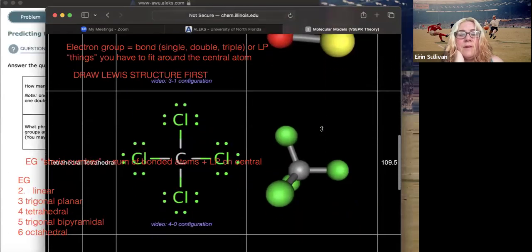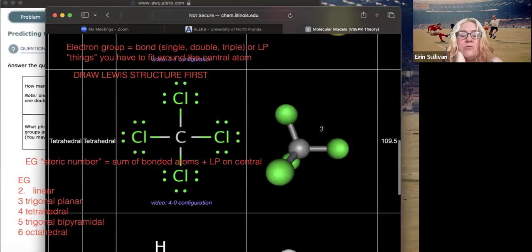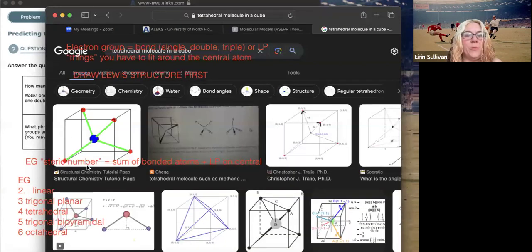Now we're going to scooch on through. A tetrahedral shape would look a little something like this. Although when you draw the Lewis structure, it looks like those angles are 90 degrees, if those are in 3 dimensions, that bond angle is actually 109.5 degrees. Now, a really good way to think of that tetrahedral structure is actually to put it inside a cube. What I mean is something a little bit like this.